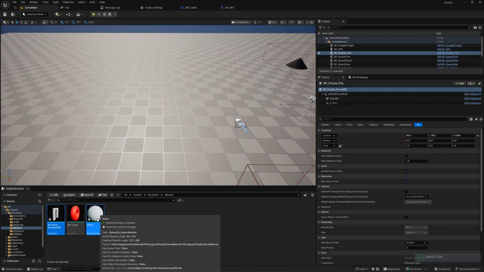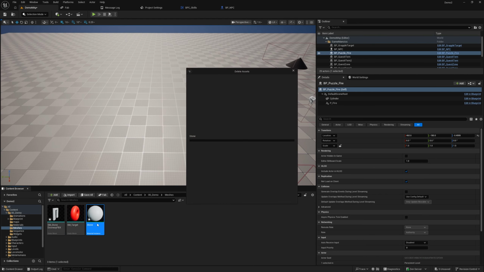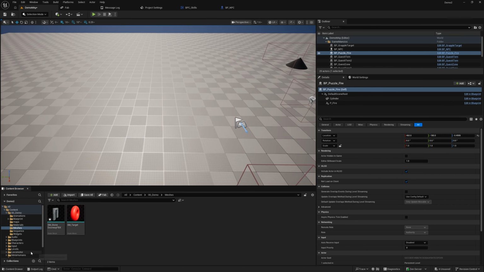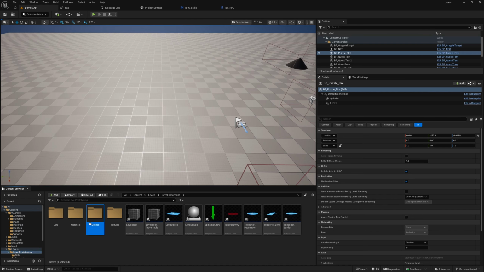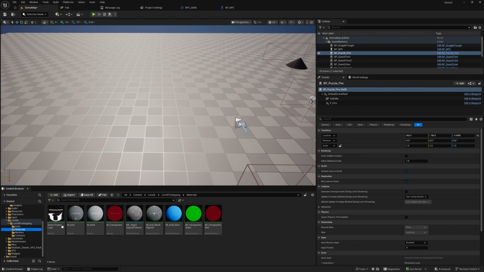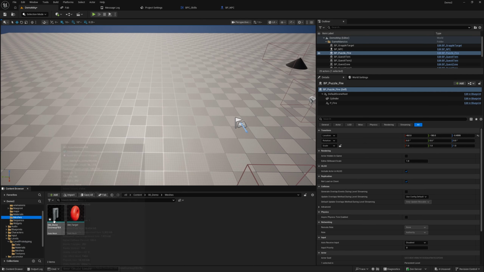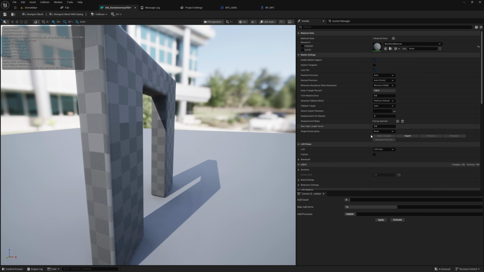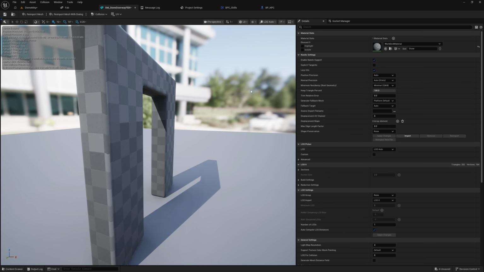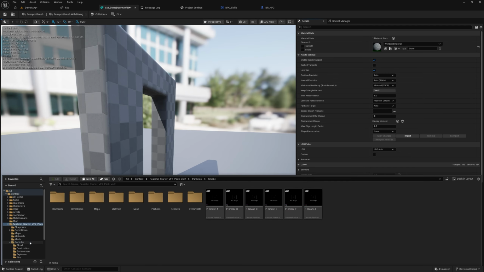Now it brings in obviously the stone here, which I'm going to replace with our grid. If I go under levels, I can probably find materials. Right. I can find the grid itself. With that selected, I'll go back up into my mesh folders, because we also want to open up our static mesh, which is on another screen. One second, guys. I'll close that menu for right now.